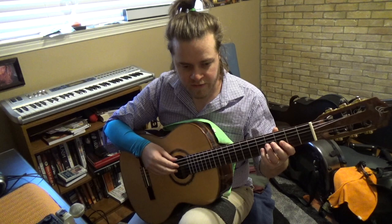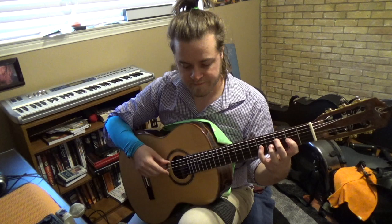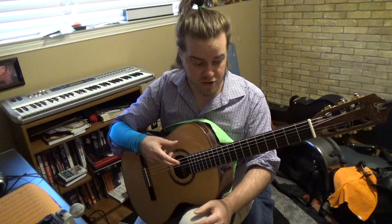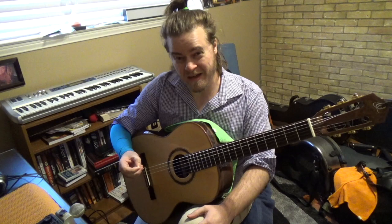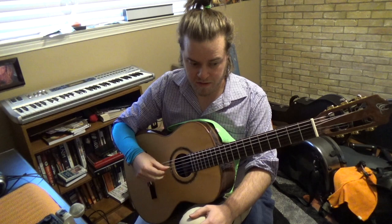This can really help your technique. When you're playing a line and you're going to cross strings, nobody cares that you're crossing strings — nor should they. The music doesn't care; it just wants to be music. It's going to sound a little different across each string, but you've shaped your technique by knowing you can do an exercise like this on any string. If you have that in your technique and you go to play a line, you can just play it — you don't have to worry about it being scratchy or tearing up your nails.